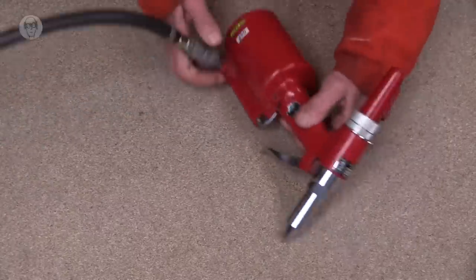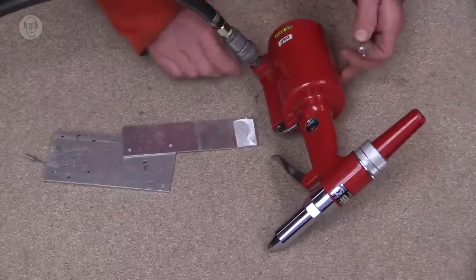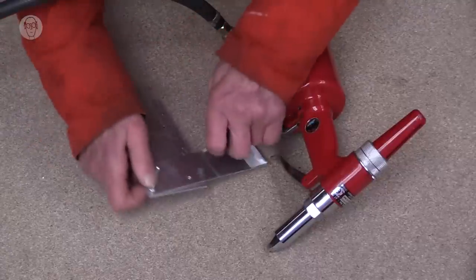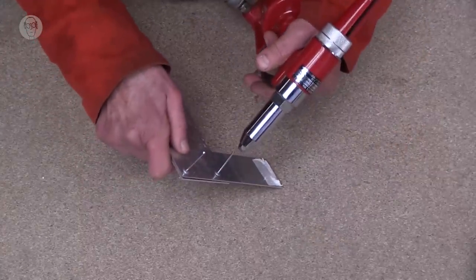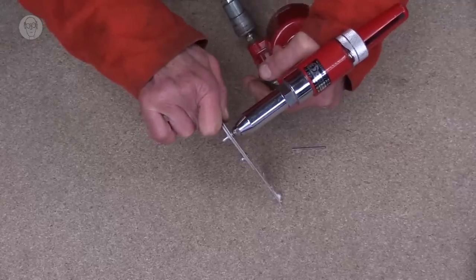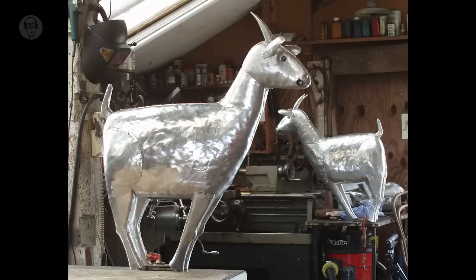But there is one air-powered tool that I still love, and that's my air-powered rivet gun. It looks a really ungainly beast. You would never expect it to be a useful tool, really, and it's cheap. It wasn't an expensive thing. So if I just prepare these to join these two bits of aluminium, slip it over the end and pull the trigger. If I get to the right angle, you can see it doing its business. A wonderful tool. I don't think I'd have made these goats without using one of these, really.